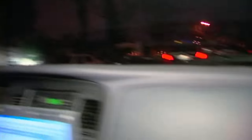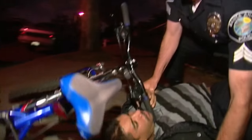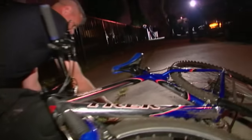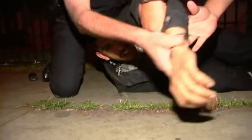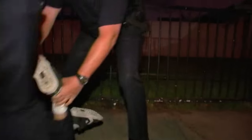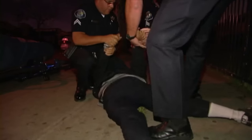Hey, sir, please. Get your hands out. Let go. Roll around. Open your hand up. What did I do? Riding an unlicensed bike. Don't get froggy — I'll break your leg. Roll over on your stomach. Open your hand up. Roll over on your stomach. Don't you worry about me. I'm not going to do nothing wrong. Then quit stiffening up. Put your legs out behind you. There you go.